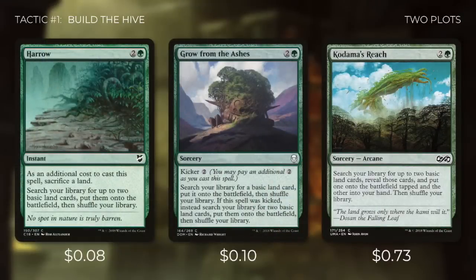Next, we're going to be running Grow from the Ashes, which will let us search our library for a basic land card and put it onto the battlefield untapped, and if we kicked it, we get 2 basic lands instead. And then there's Kodama's Reach, which will let us search our library for up to 2 basic land cards, 1 goes onto the battlefield tapped and 1 goes into our hand.